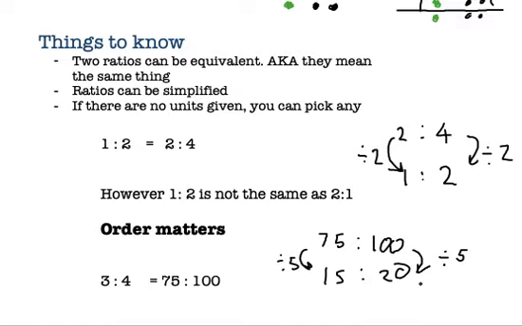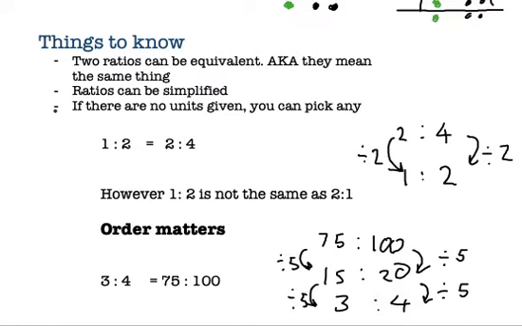Okay. Alright. I still got a 5, I still got a 0. I can divide by 5 again. So I'm going to do that. That would get me 4 here. Do what I do to one side, I got to do to the other. Divide this side by 5 again. And this now becomes a 3. And this is as simple as it goes. So I just showed that 75 to 100, when it's simplified, can be written as 3 to 4.